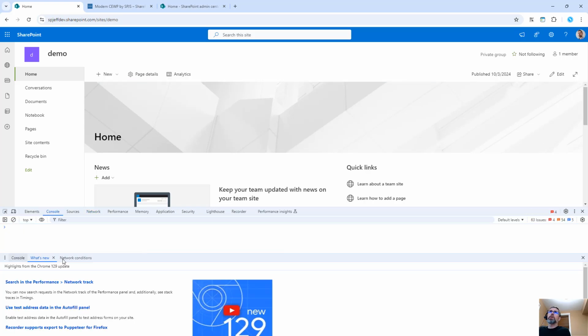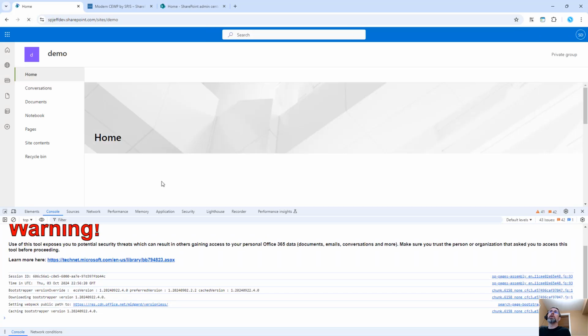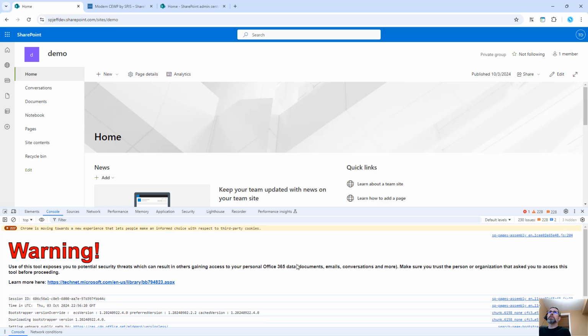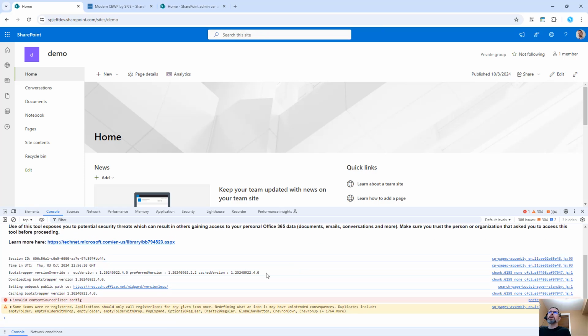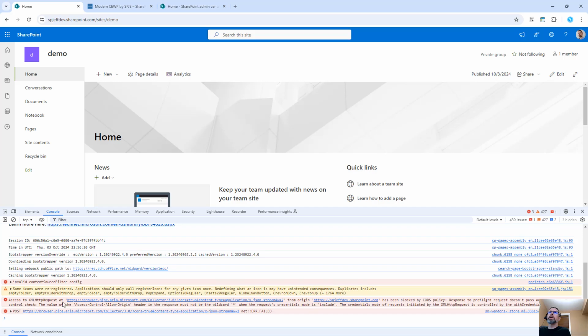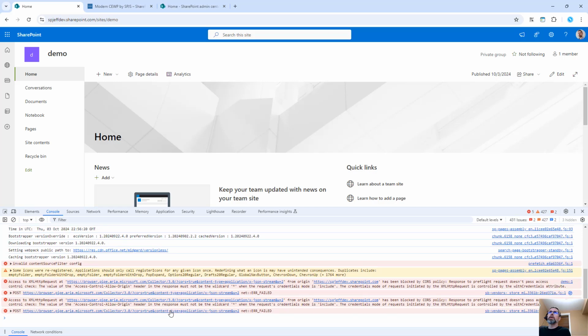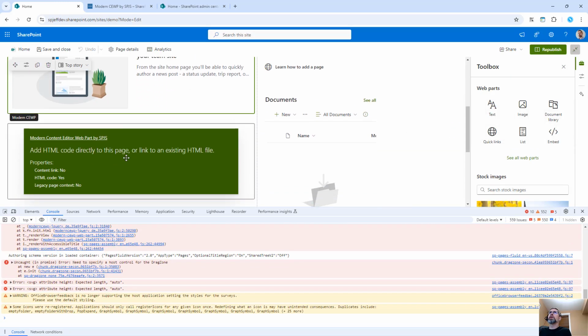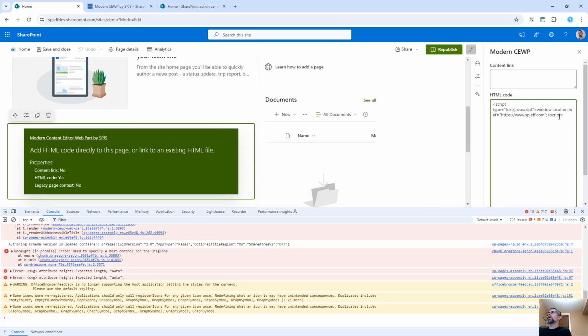Watching the F12 console, clearing stuff out, reload and watch the F12. Okay. Yeah, that did not do anything for us on the modern content editor with the script tag. I just want to make sure we're not missing anything, if there's anything we can do better. We'll do a console.log hello, see if we can output anything on the console for a little bit of troubleshooting.